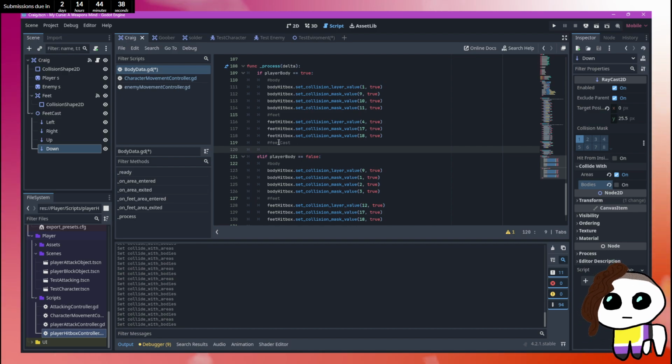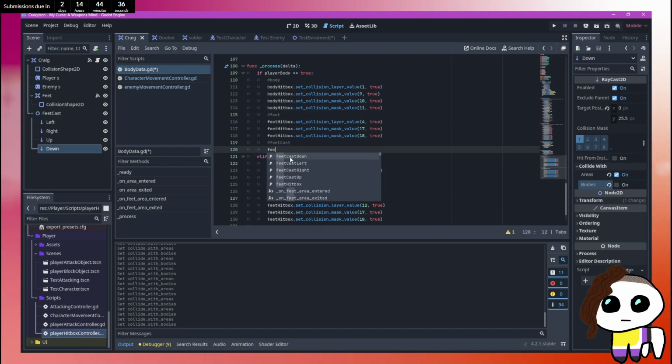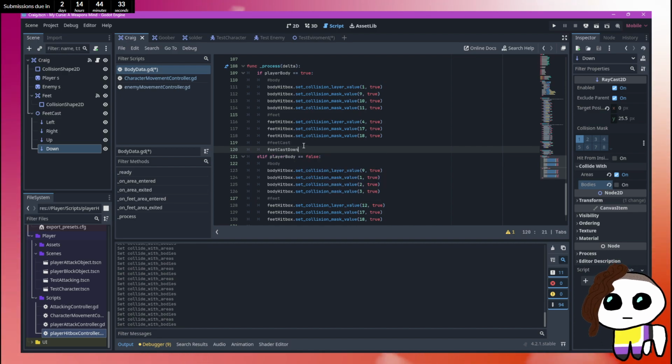Feet cast. Feet cast down. What am I looking at? Set collision mask 17. That's what I need to go with.